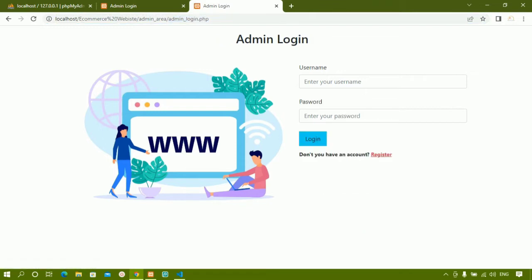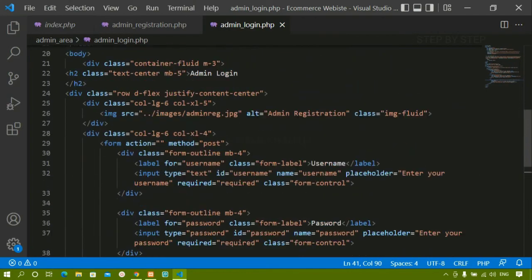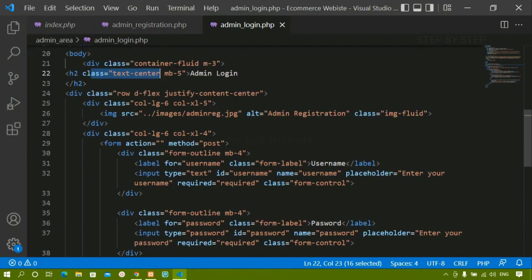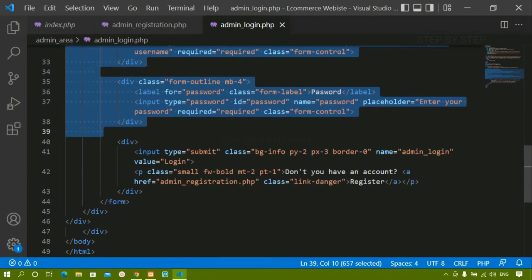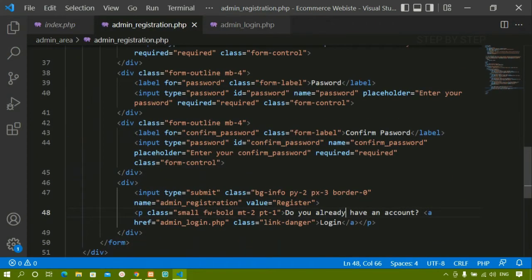I will come to login, and here I am having this login form. Now for this input field, here I will just change it to name login. For registration I have given that. Here I will just change admin login. Entire thing is same. We have just created one heading, admin login. Then inside this div container, we are having two parts. First is for image and second is for form. We have displayed this entire thing. Now we are done with this basic HTML part.